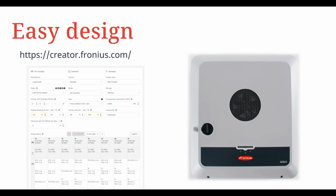Okay. The reason being, if you start throwing all of that in there, whatever output you get from your third-party software is not going to be manufacturer agnostic. And the intention there is you do not want to be biased towards a particular manufacturer. So you get a certain design, but then we don't really know if that design is really safe to use with a particular manufacturer, simply because the manufacturer's own peculiarities are not programmed into that third-party software. So whatever outputs you get from there, you also want to make sure that that is still safe for the device too, which is why you always want to use the Fronius Solar Creator and plug those numbers in and see if that array configuration is still safe for the inverter, and whether you would actually get what you expect out of that inverter with that particular array.